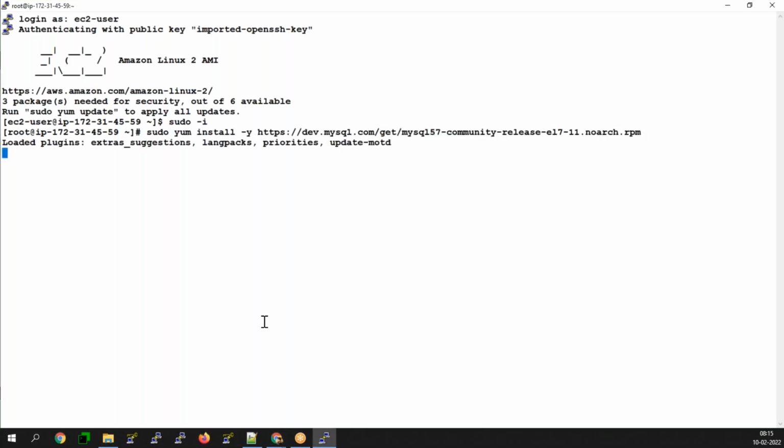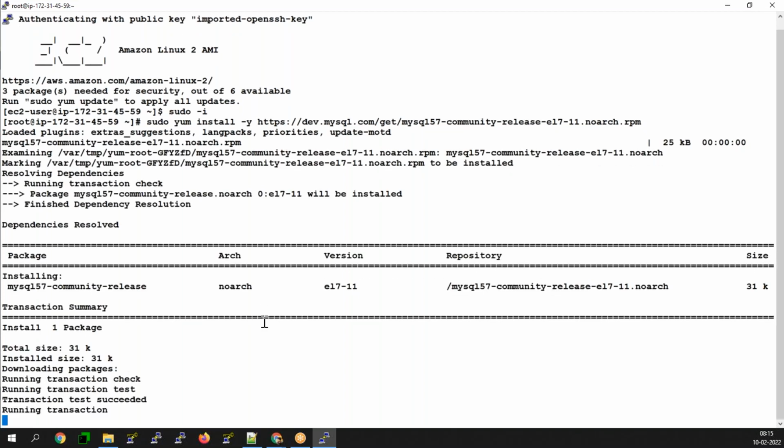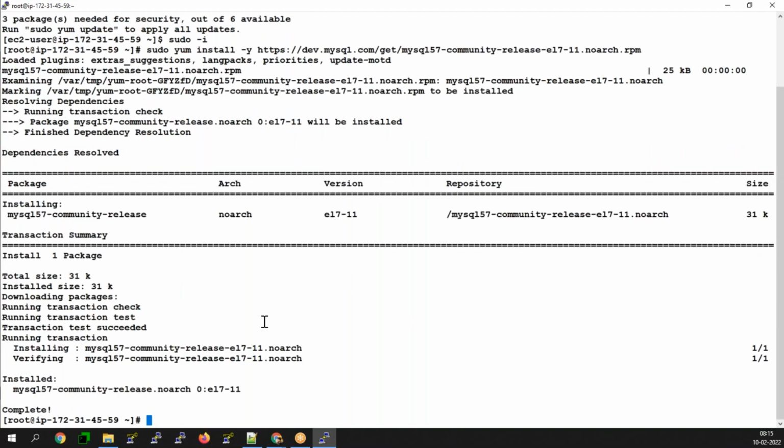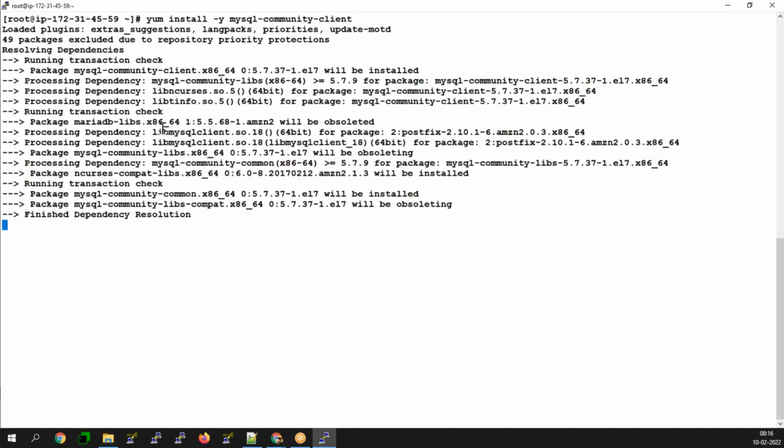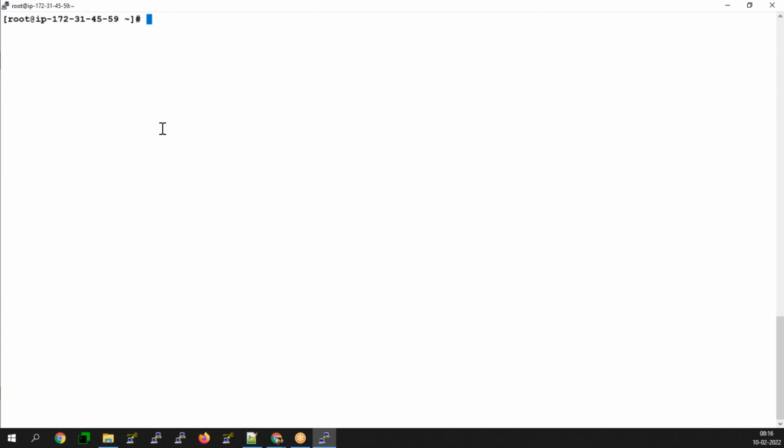This is the repository download, and then installing the MySQL client.